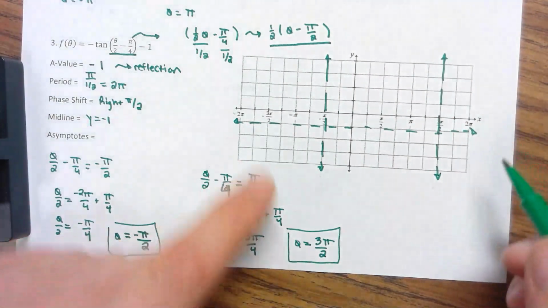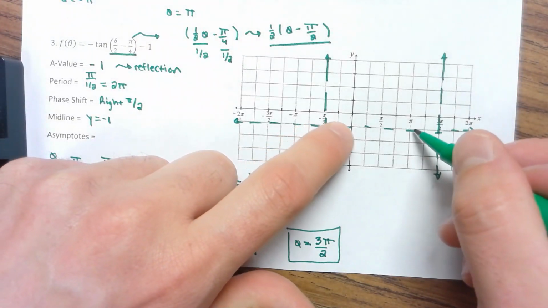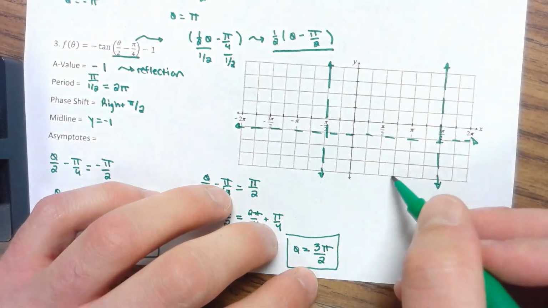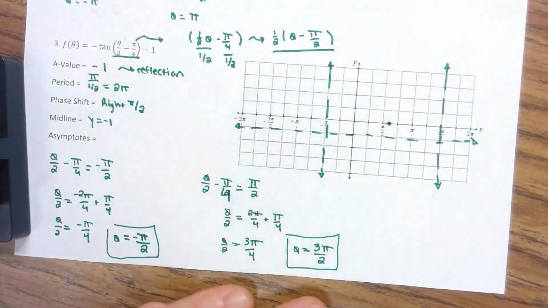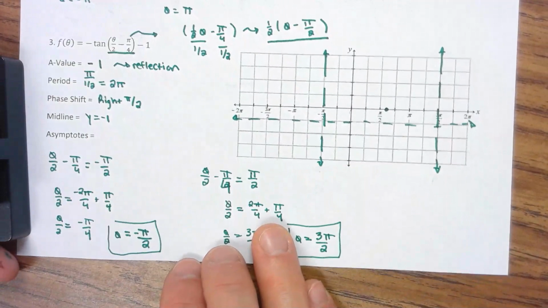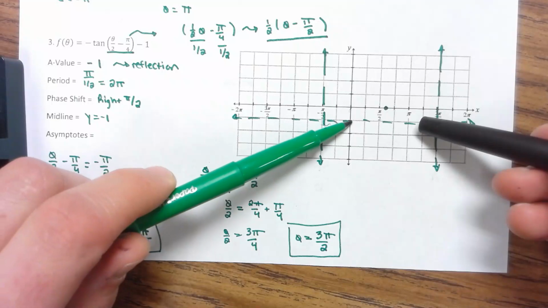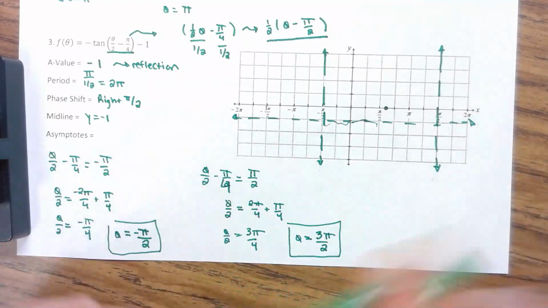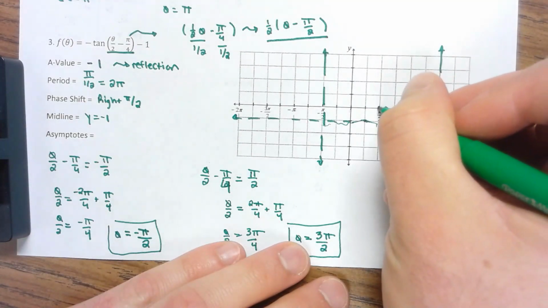And then halfway in between these asymptotes will be on the midline. So that's going to be moving 1, moving 2, moving 3, moving 4. 1, 2, 3, 4, 5, 6, 7, 8. So what is that right in between pi over 2 and 3 pi over 4? Is that where we're finding that middle to be? Or am I slightly off on that? Or is it exactly at pi over 2? Exactly pi over 2. Because it should be 2 pi over 2. Yeah, 1 pi over 2.